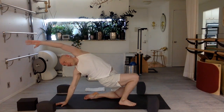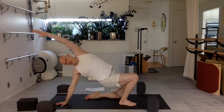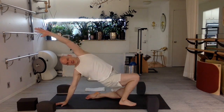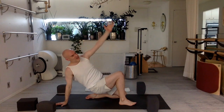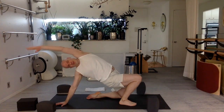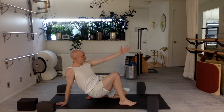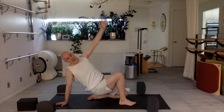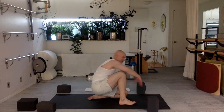Again — exhale, push, drive, lengthen. Be kind to your knees, gently return. Make sure your knee is not dying — knee dying is not the goal. Thigh feelings I'm okay with, as long as it's not too much and you can't wait for it to be over — that means it's too much, take a break. No shame in taking a break. One more time — return. Easy, push, drive up, push the floor down with that standing arm. Now here comes another tricky transition — feel free to do whatever works for you. I'm going to walk my hands forward — you may need to walk over to the side to come forward.